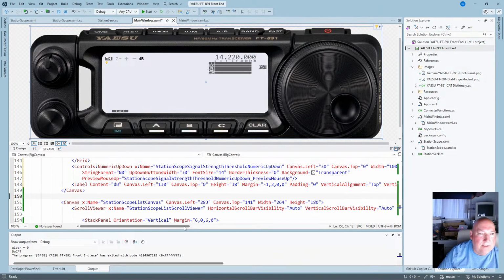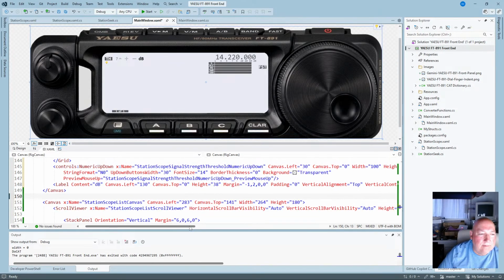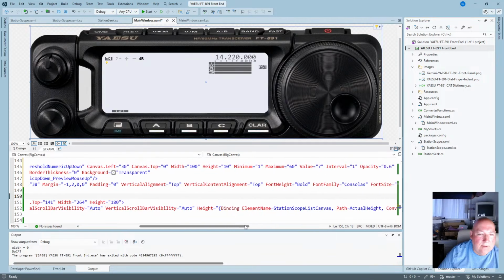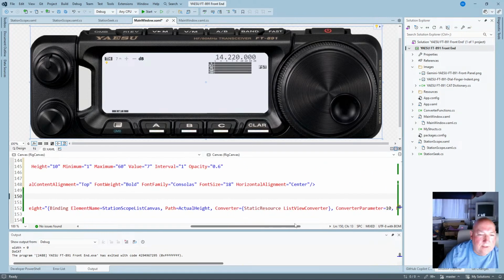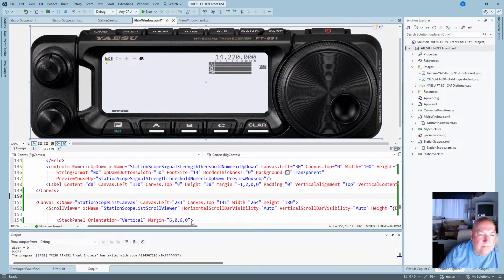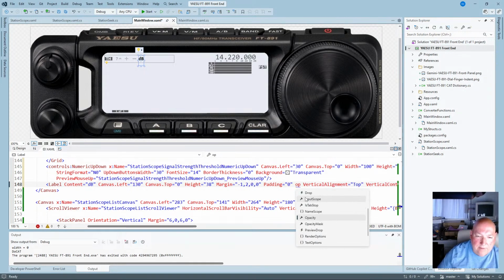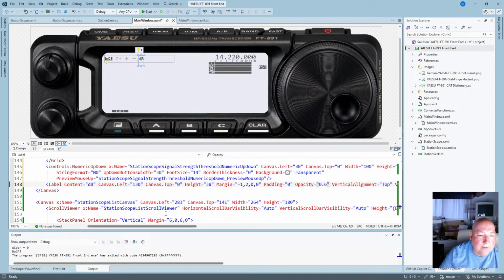Right, opacity is a bit wild. That's because I didn't use opacity. I must have done. Did I not use opacity? Right, okay, let's put opacity in. Opacity 0.6. Yeah, that's a bit better. Right, okay.